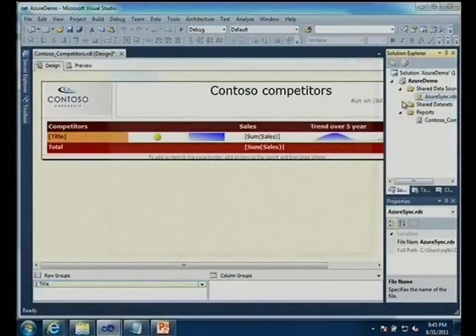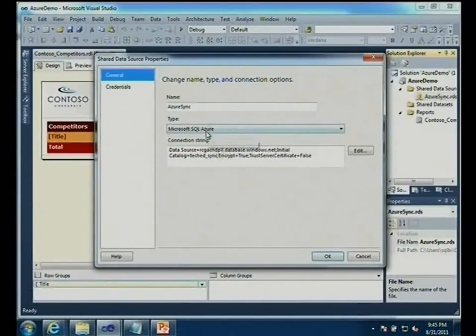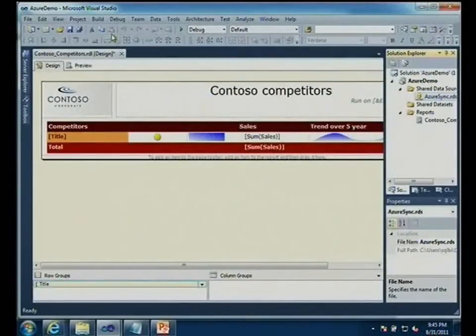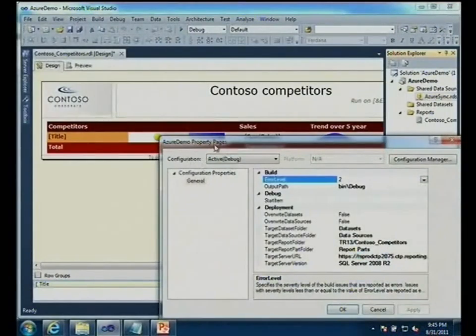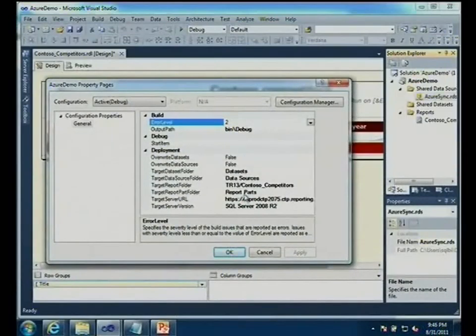If I take a look at the data source itself, you see that the data source is some cloud instance, right, .NET. And it tells me what the catalog is. It's got some authentication information in it. That's really the only difference. The design experience is exactly the same. When you deploy this thing, you want to deploy it to a cloud instance. And that looks like this, HTTP something reporting database windows.net report server.